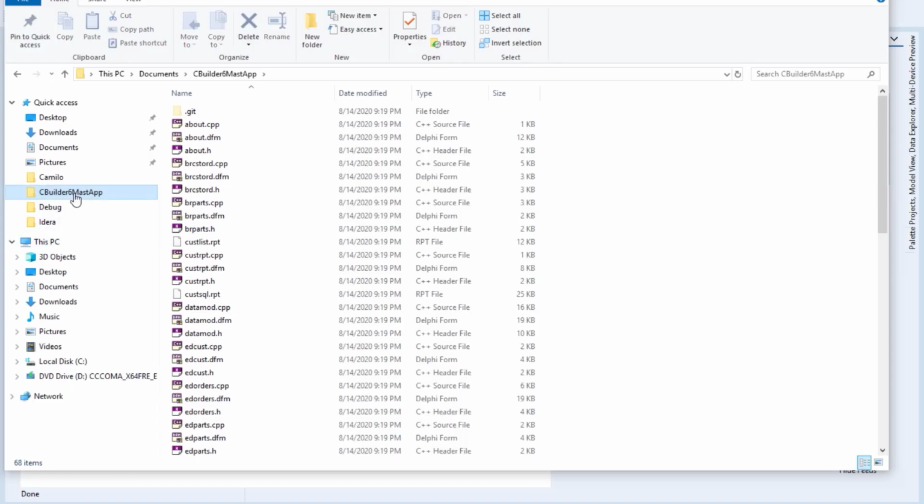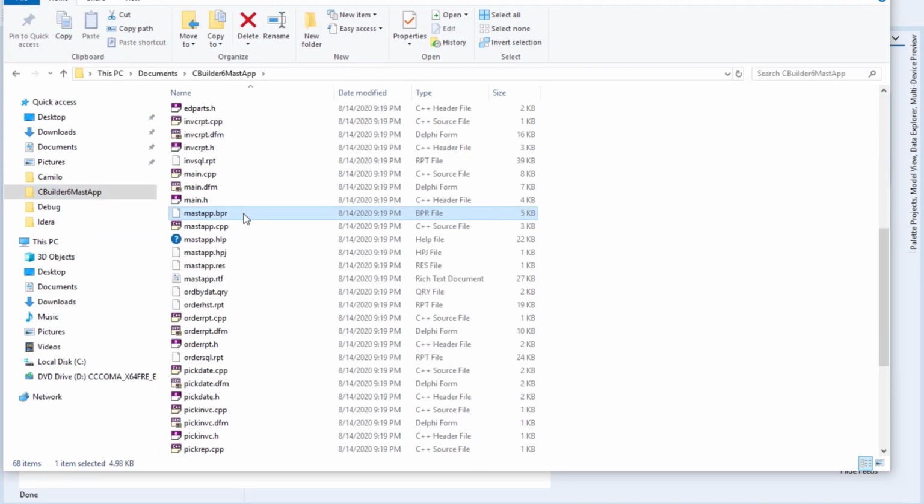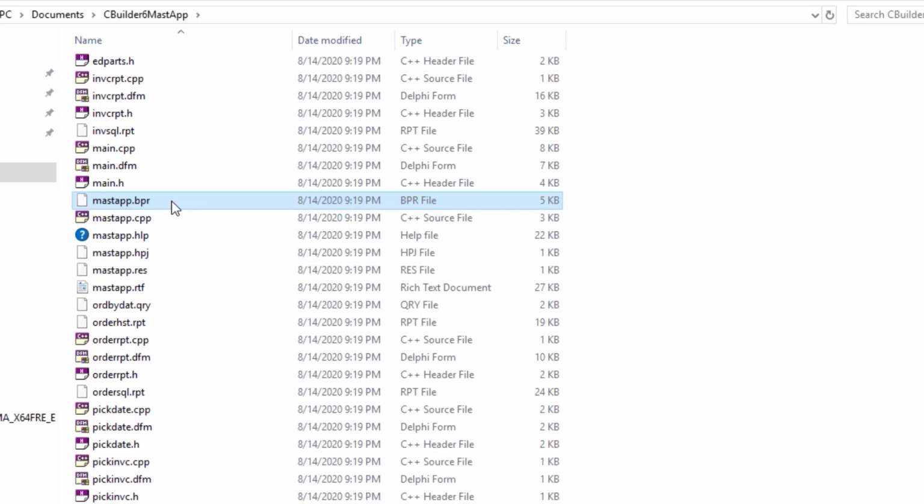Looking at the source code from the GitHub repository, now on our local file system, we see that the project file for the old C++ Builder 6 project is a .bpr file. The BPR file was the extension for C++ Builder 1 up to at least C++ Builder 6. Now, since the separate IDEs for C++ Builder and Delphi were merged about 10 years ago, the default project extension for C++ Builder is now a .cbproj file.